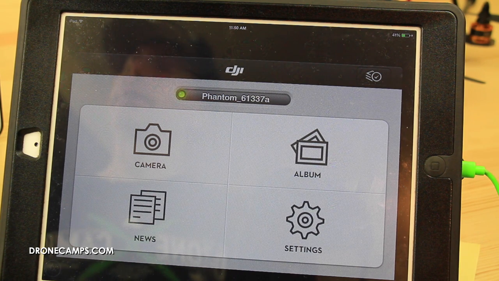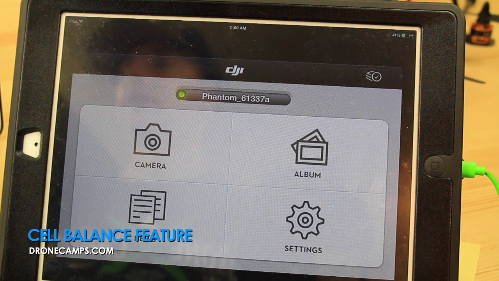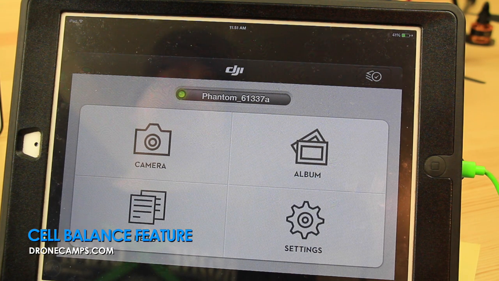And one of my favorite features that they've added this time is the balancing feature. So now we're able to balance our batteries, make sure that each cell is balanced when we're charging. One of the greatest things about charging LiPos is keeping your cells balanced. It'll add to a longer battery life if you keep all your cells balanced. If one cell gets out of whack, meaning a lower voltage than the one next to it, eventually it can lead to a puff battery and it'll affect the longevity of your battery life.